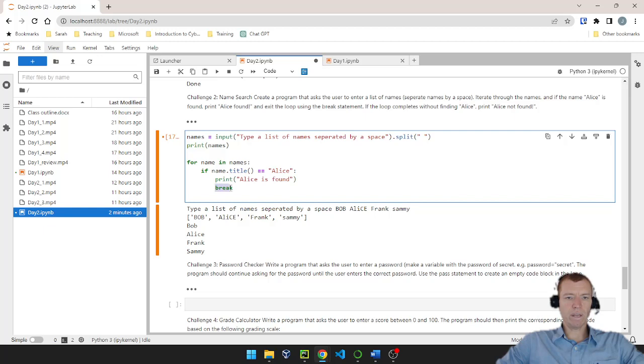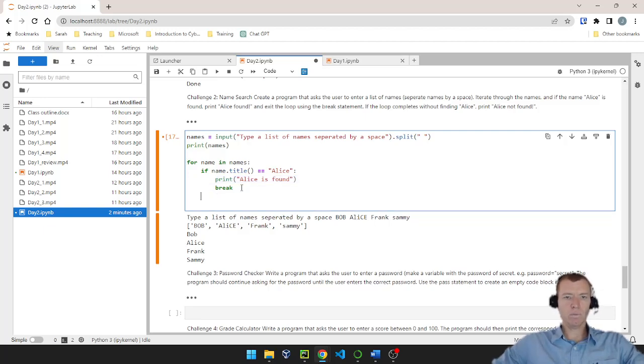And since this break is part of the same indentation, so the same block of code, it's part of this if statement, not part of the for loop. Let's enter one more time. And then what we'll do is, let's just go ahead and print the name.